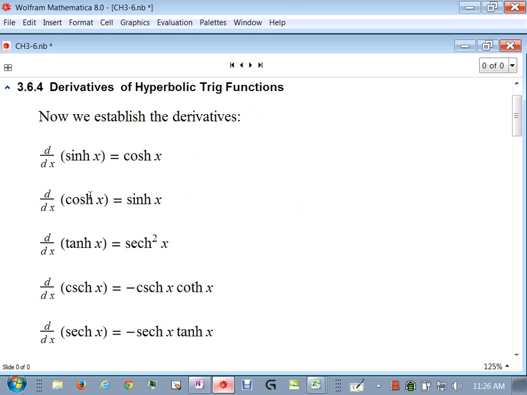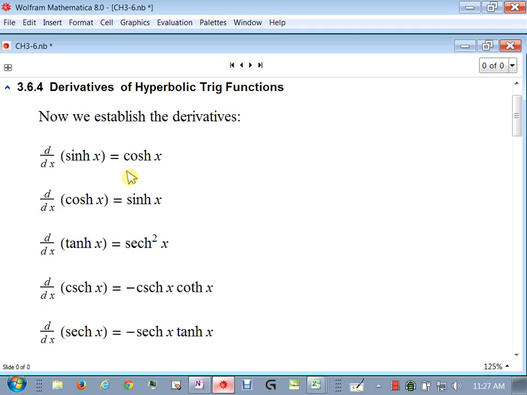All right, so here's the derivative of sine hyperbolic x is cosine hyperbolic x. Doesn't that look exactly like sine and cosine? Derivative of the sine of x was cosine x. So nothing's changed there. We're happy. How about this one? Derivative of hyperbolic cosine of x is sine hyperbolic x. Does that look like what we had before too? Similar, right? But remember with cosine it was a negative sign, wasn't it? So we don't get that here.